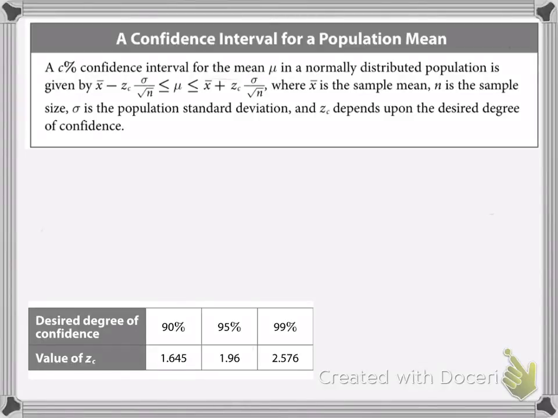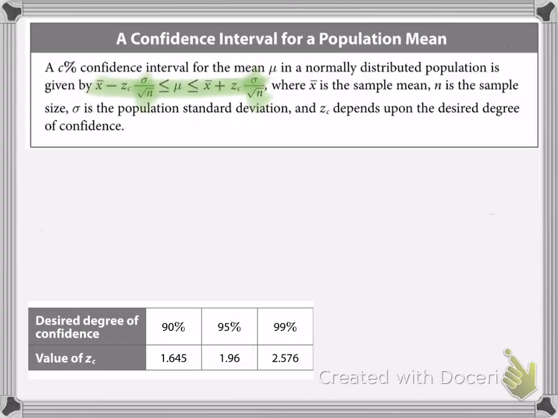So today we're going to find the confidence interval for a population mean. What's different from yesterday is yesterday we talked about a proportion, which you either had a yes or no answer, did you like it or not. Today you're having some sort of score, some sort of number that you're given. So this part right here is different from yesterday. Everything else is pretty much the same thing.